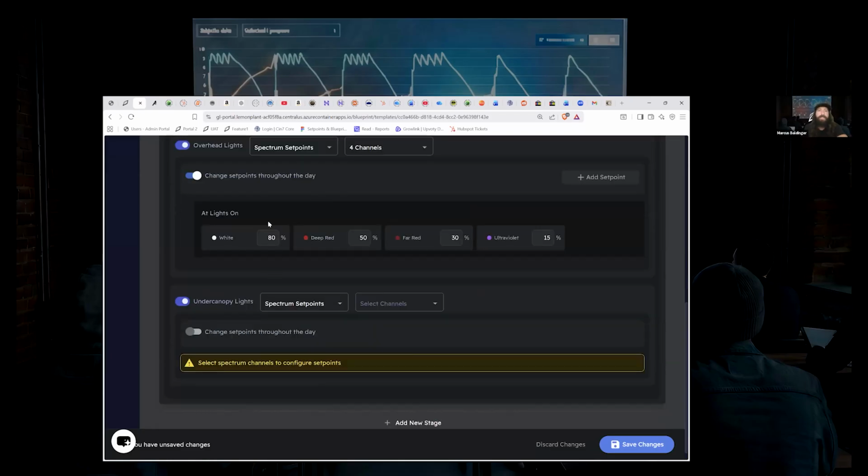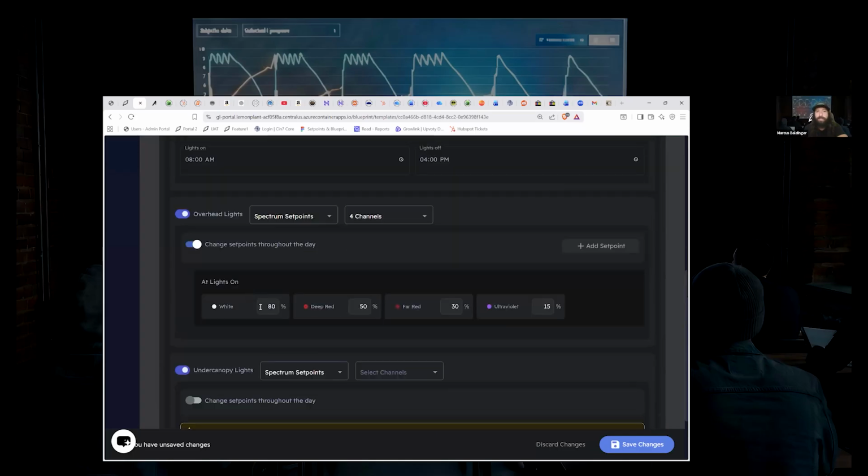And so basically what this is allowing me to do is specify, okay, at lights on, I want this spectrum right here, right? Well, what if we're in one of those examples we just talked about where you want to give some red light or any spectrum of light, whatever you happen to be doing, before lights actually come on? So you want to do like 2 minutes or 3 minutes, 5 minutes or something like that. You just want to wake them up with that. Well, you could go in here and just press add set point, and then you have the option now to choose a set point before lights on, between lights on, or after lights off.